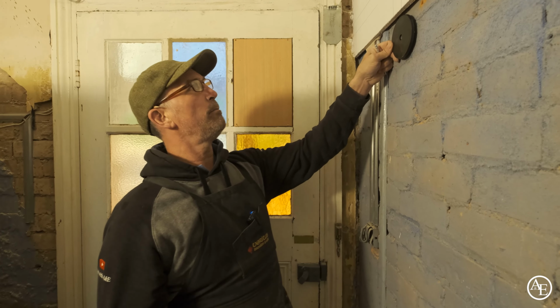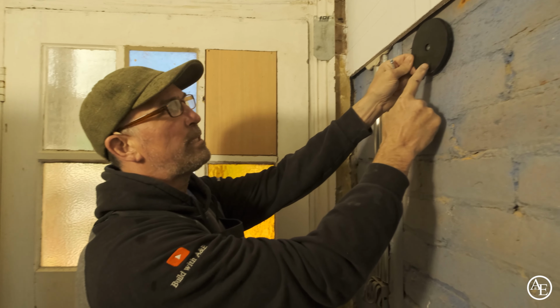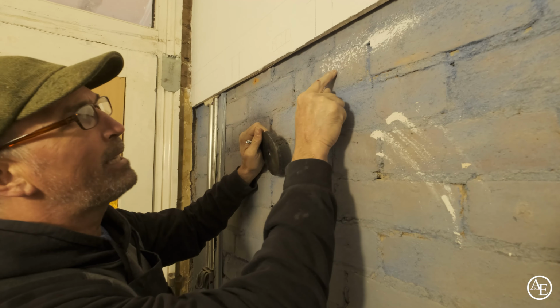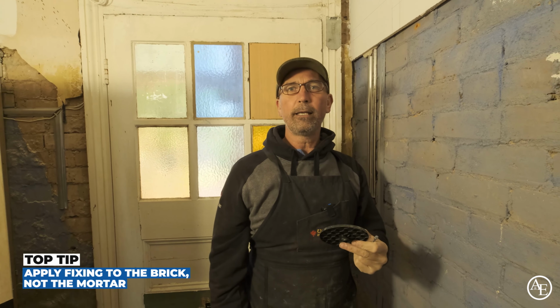What I can see at the moment is that the disc is going to go in the center here, so I can fix it at the top there, fix it at the bottom. When I come to 400 centers, I'll make sure I put a good mechanical fixing in the brick, not the mortar, guys, okay? So let's go and get my level, and let's mark everything out, and let's get it drilled.